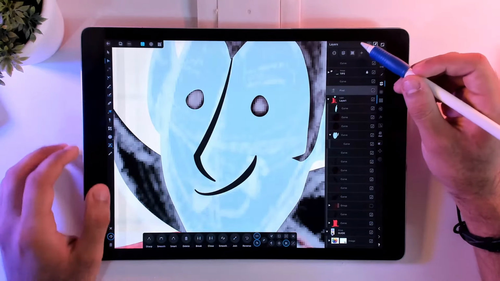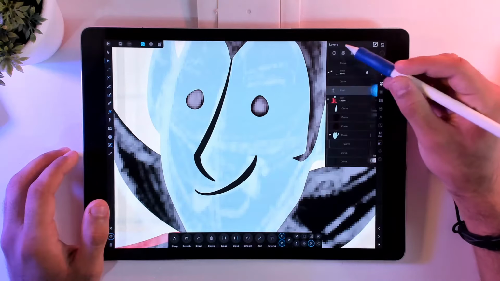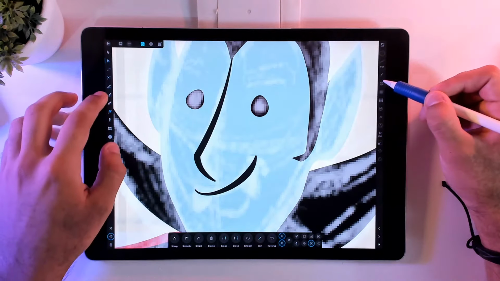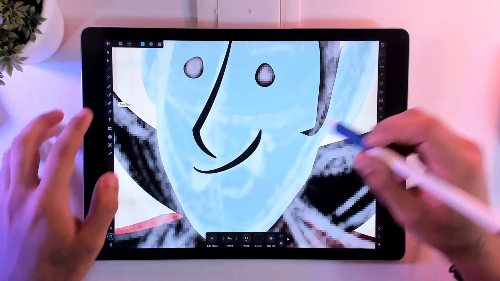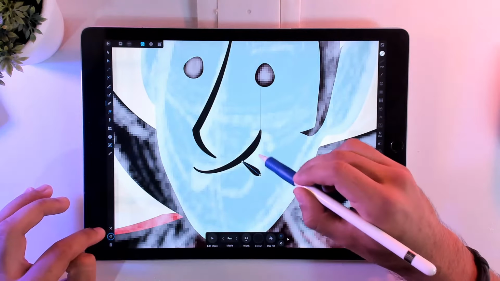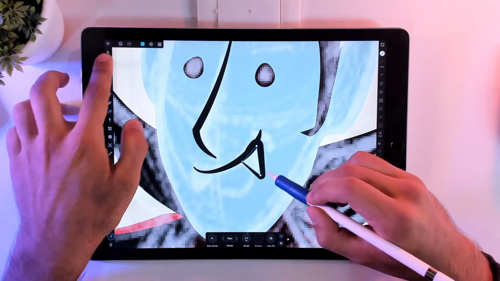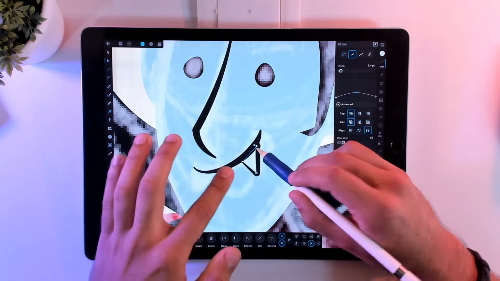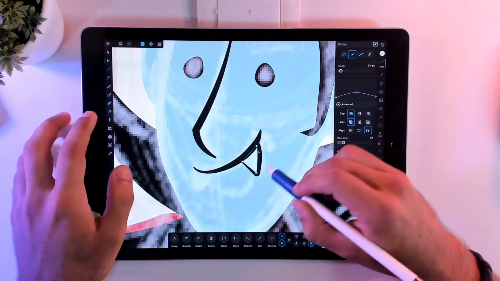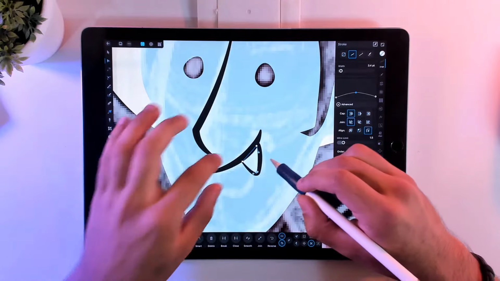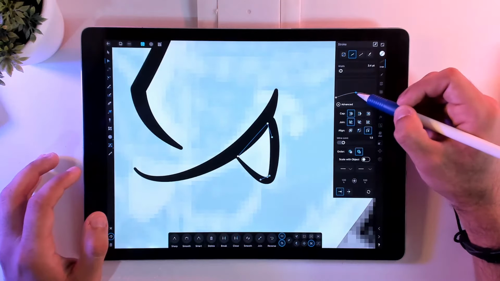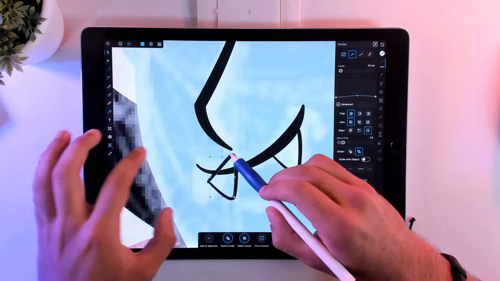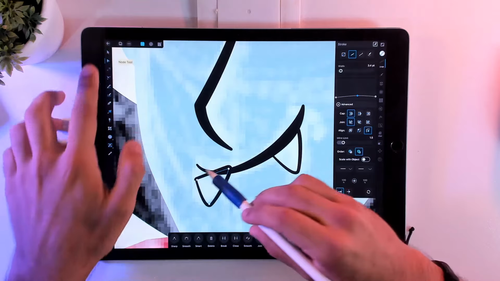So yes, I also use Affinity Designer on desktop, just to make some bigger projects. But to draw things like this, I really like to use the iPad Pro, because I'm using the pencil here and it's much more natural. As you can see, this is a kind of cartoon line. And let me try here to draw more.